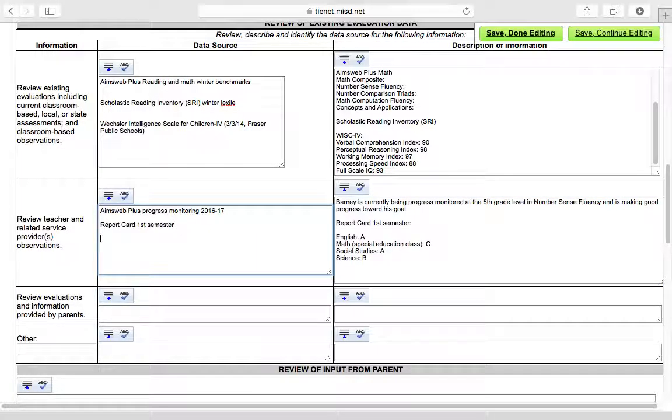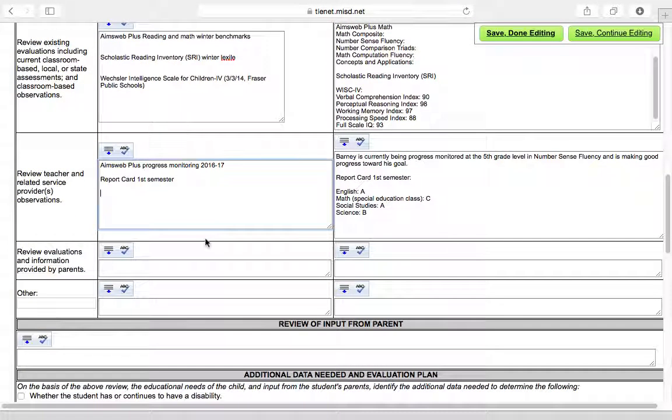And then if this student has any other related services, which Barney does, he has social work. The social worker needs to put down some information about his progress.